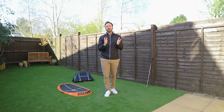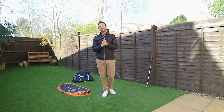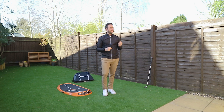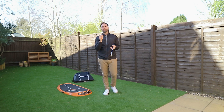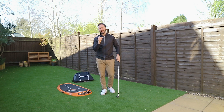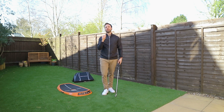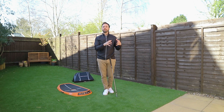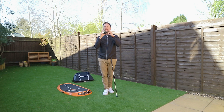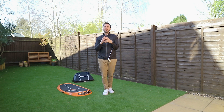These drills are pretty much everything that the golf swing is about. I keep sharing this information because I think it's really important that the way you're going to improve is not necessarily just always swinging a club, but actually by doing these drills. If you can teach your brain how to activate these muscle groups, then it's going to have a much better chance of recognizing that and trying to adopt it in your golf swing. We've got some fun videos on the channel, some exercise videos as well, and these sorts of drills and tips just to give you the sense of what it should feel like to have an athletic golf swing.